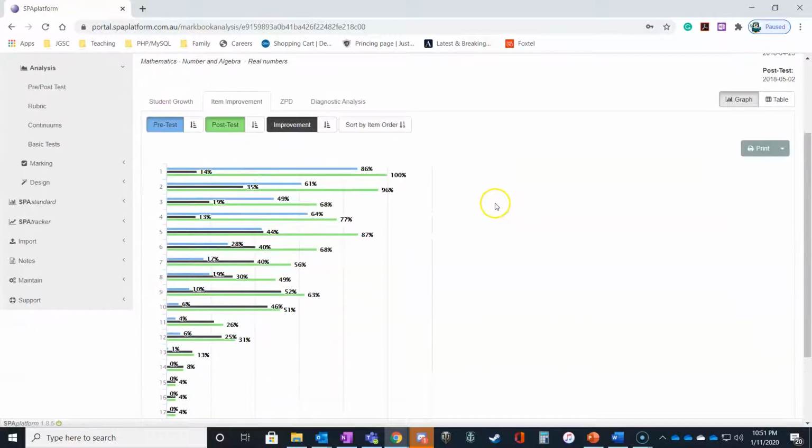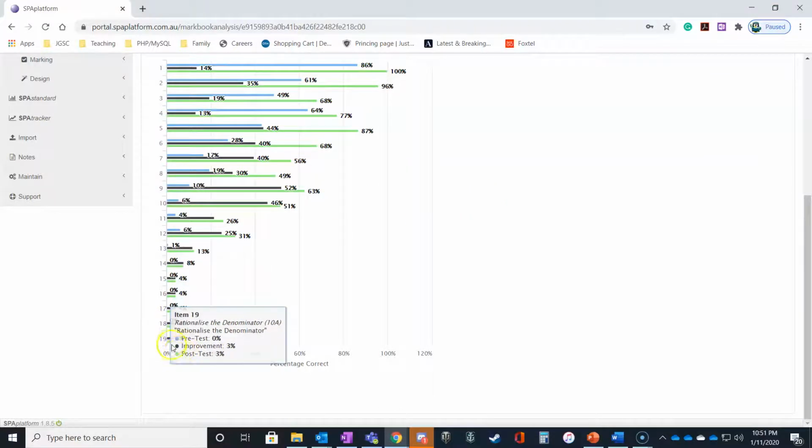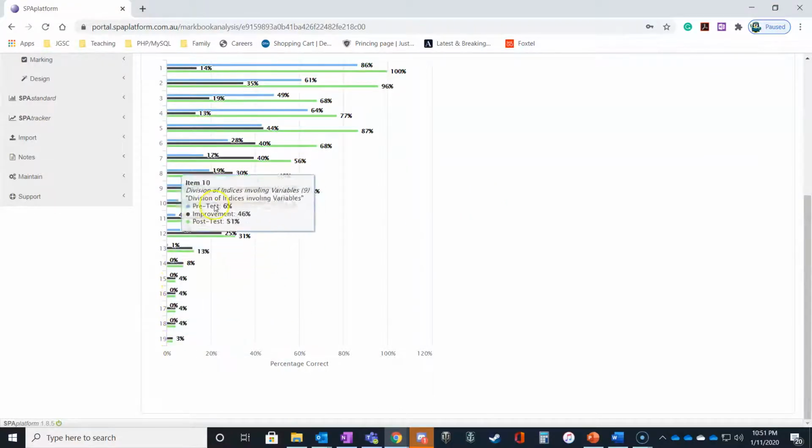This is good for looking at which questions they do well at before, which questions they do not so well at. So here, all of my students know how to label, know what the base index is in all the questions. On this topic, this question here, so it's one of my highest growth questions, question 9. So at the start of the test, only 43% knew, and at the end, 87% knew. And then you get down to the bottom where you start getting very, very few.